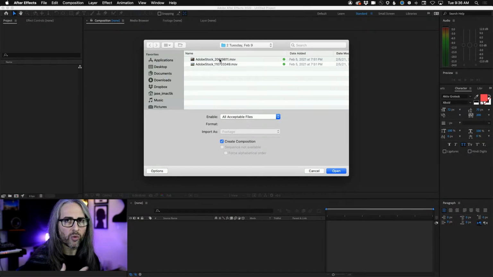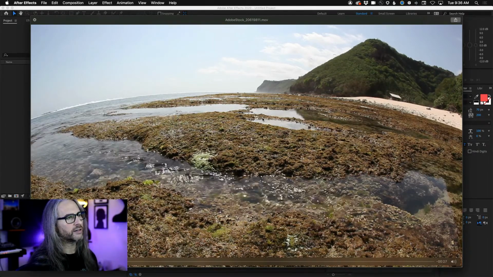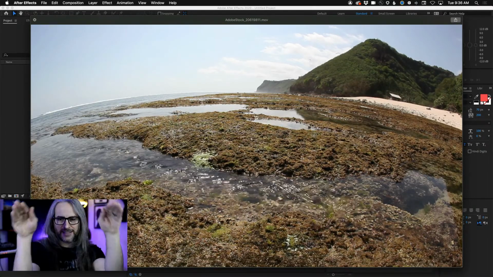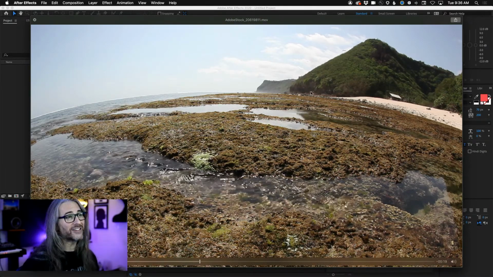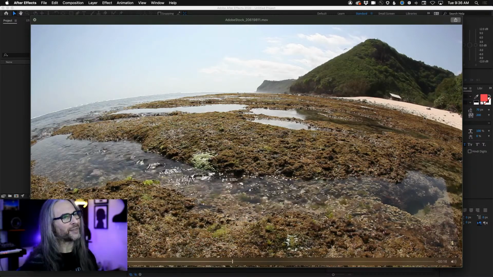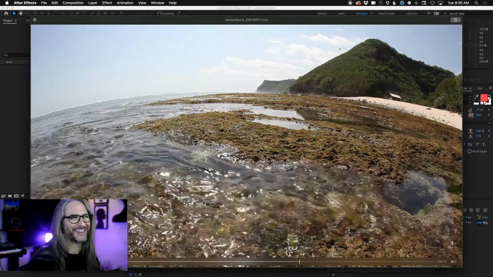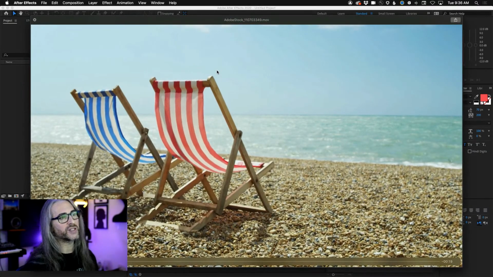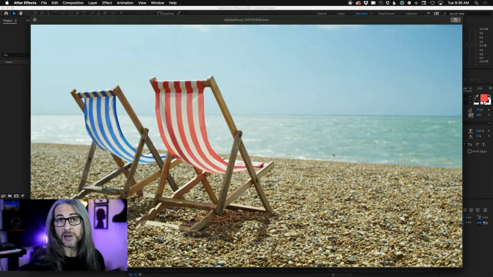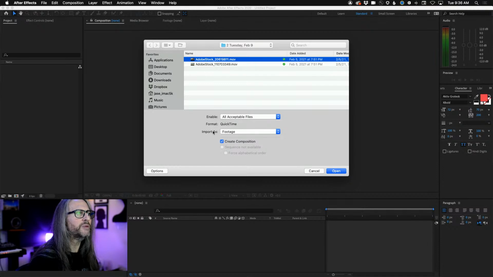All right, now for the demo, what I'm going to show you today, I'm going to use this first clip here. Clearly GoPro-esque, right? We have that nice 10mm bent lens look. But as you can see, you can see what I'm going for here. Text on a path, right? That like half moon going on there. Perfect. Let's do a Bezier path for some text, not just linear. So I'm going to choose this file. There's also this other file that we used in the previous challenge, and there might be some others, as Gus mentioned. So we want to all acceptable files, import as footage, create composition, checked.